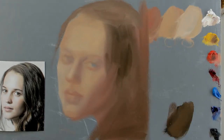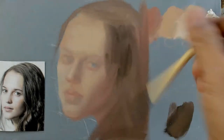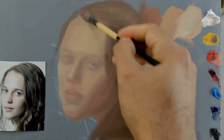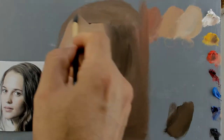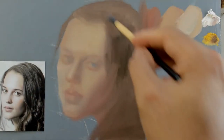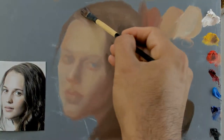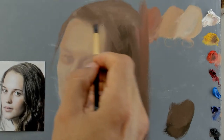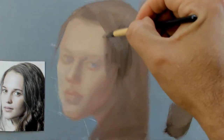Okay, I'm squinting my eyes because now I gotta see. I mean, you see the forehead is too big. Okay. Now you see something, you can just, by pressure to this and just changing the pressure, you blend with the same brush. You can do it again, and you blend.